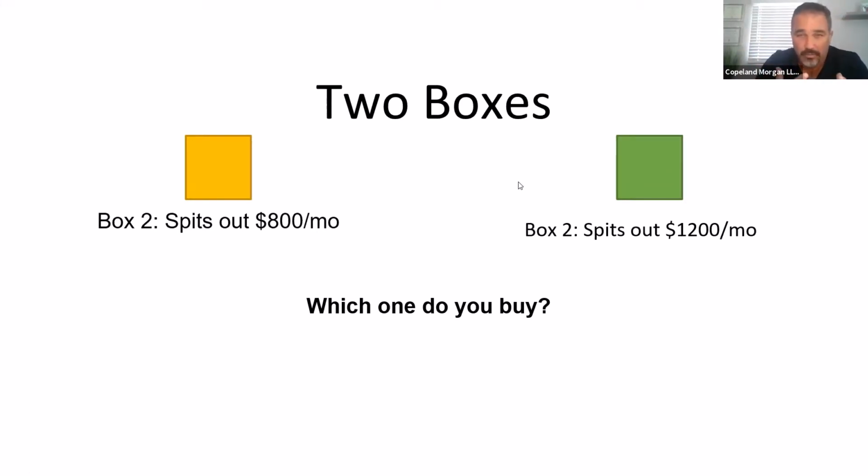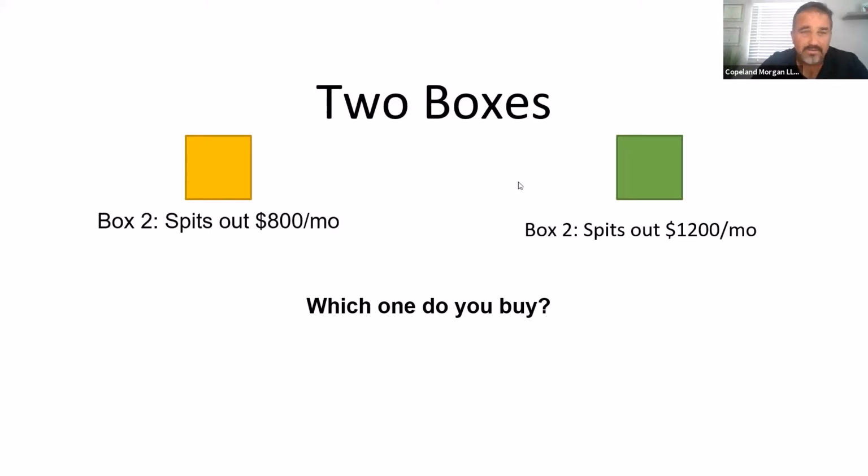If you think of a rental property, whether it's a single family home or a 10-unit apartment building, think of it as a box that spits out money every month. And that's essentially what it is. It's much more complicated than that, but from an analysis standpoint, you can really boil it down to, well, how much money does that box spit out every month?